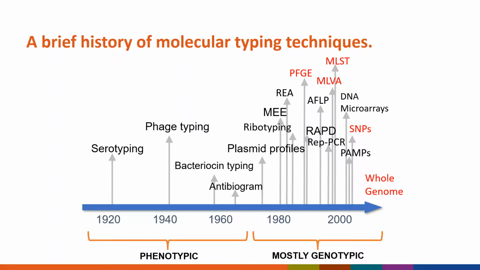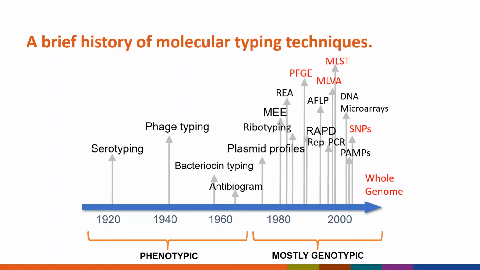And most of these early techniques were really focused on the phenotypic properties and features of the microbes. These were usually used in conjunction with functional differences like growth on different media or different antimicrobial susceptibilities, but they really looked at the physical properties of the microbes that we studied. As we entered the 1970s and 1980s, things began to accelerate a little bit, like most of the field of molecular biology, as core techniques like PCR were discovered and applied. And you saw an explosion of new methods, and many of those methods are now genotypic in nature.